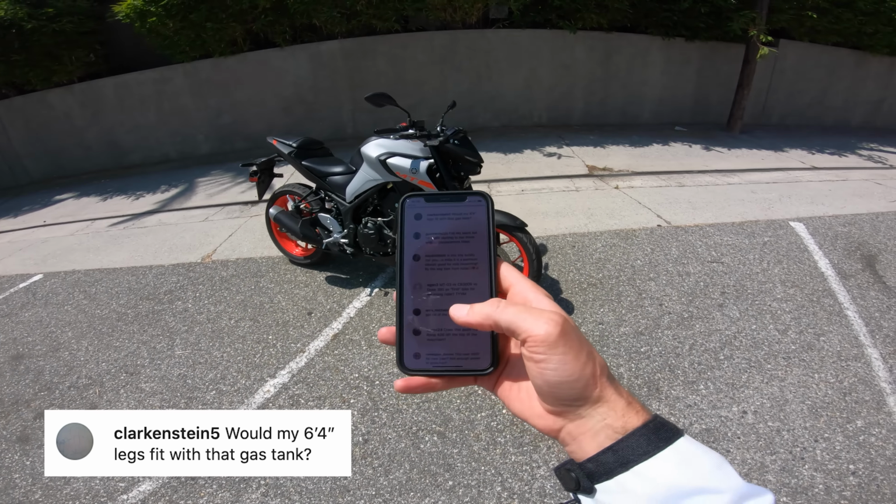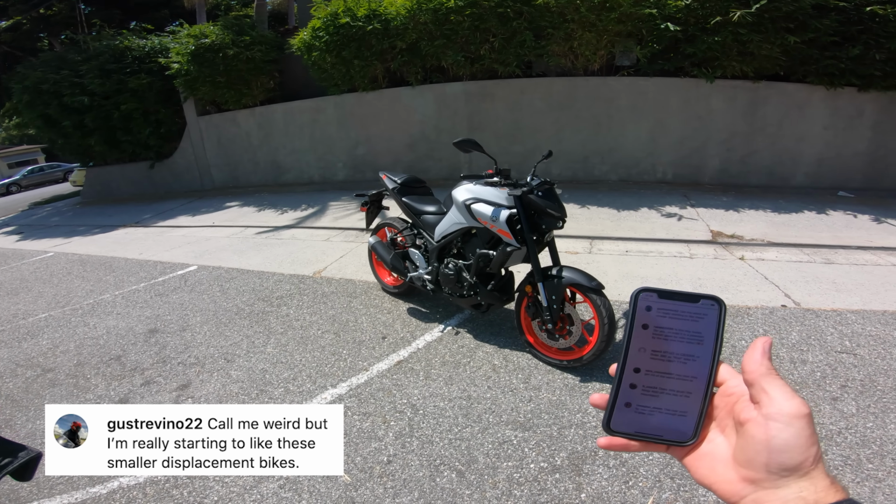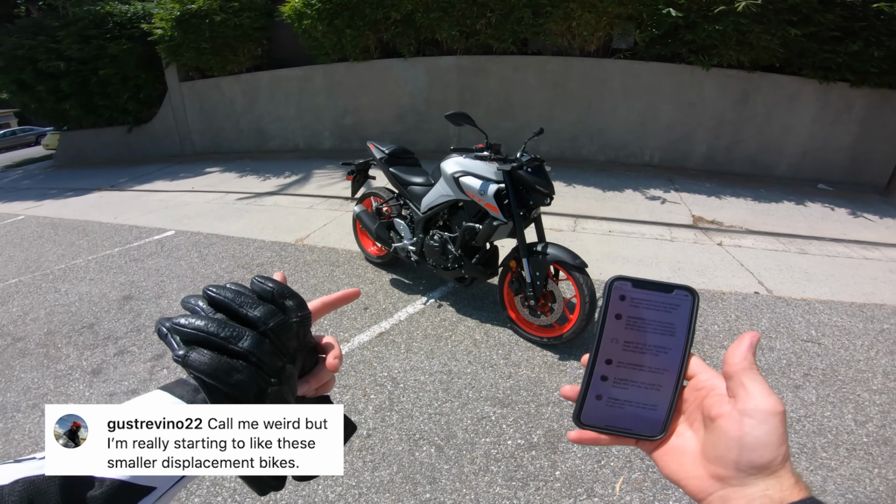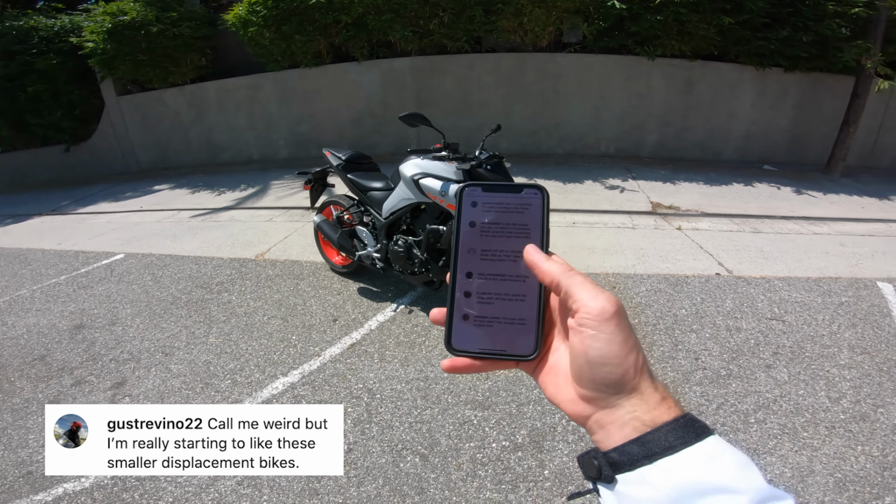That's my instinct. Gus Trevino 22 says, call me weird, but I'm really starting to like these smaller displacement bikes. Well, that's not a question, Gus Trevino 22, but you know what? I'm just going to point it out and agree with you. These small displacement bikes are awesome. So keep on loving them, as you should. Here we go. I really hope I'm pronouncing your name right.